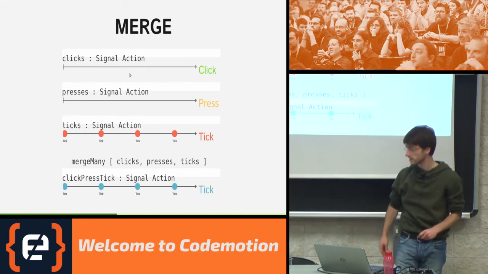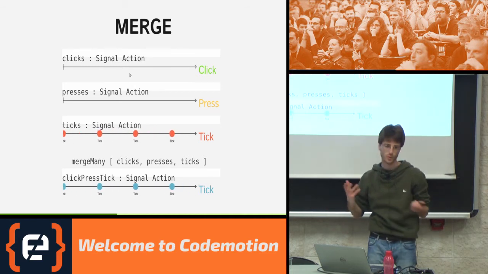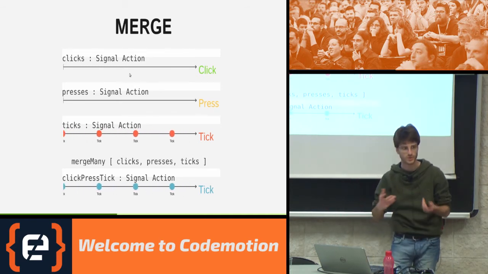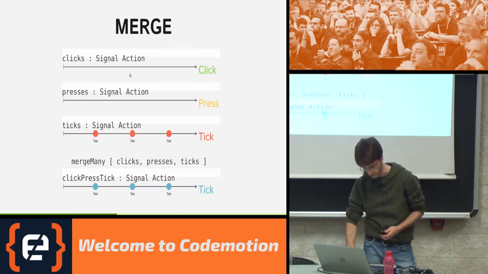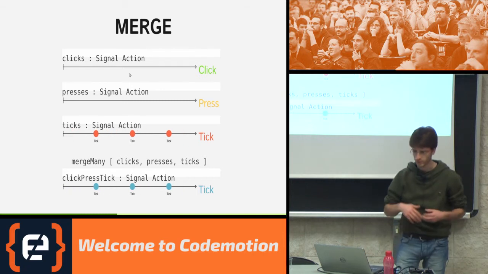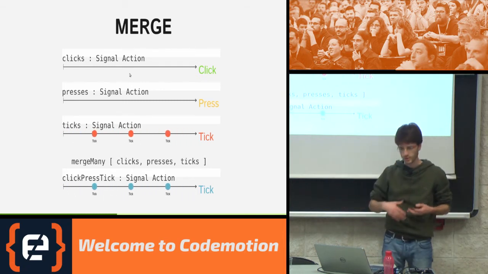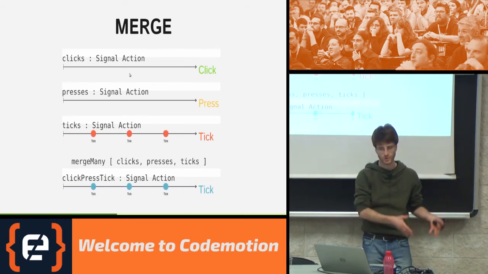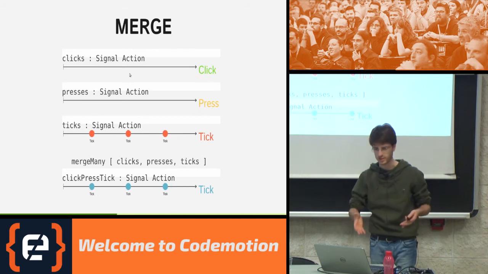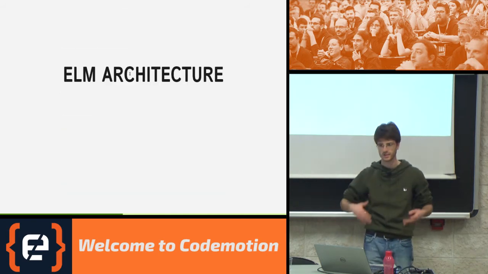Okay, but signals could be nice, but they are not so easy to work with because it's a kind of strange concept we are not used to having in our application. We want to have them because they are really helpful, but we do not work directly with them. So what we need to do is abstract. We take signals as building blocks and try to build some nice architecture over them.